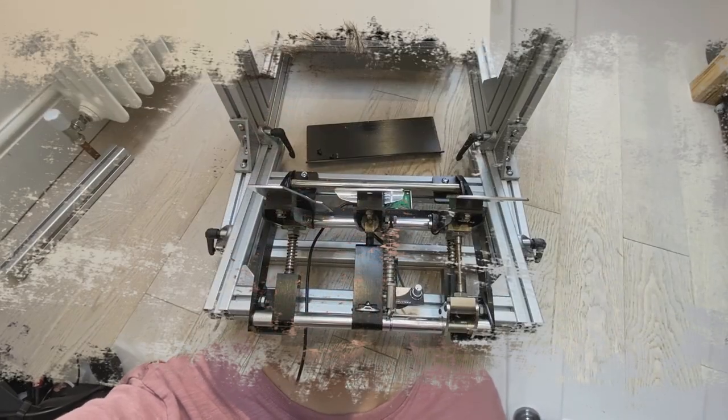Guys, so it's the next day. I'm feeling a little bit rested and I've had a little bit of a tidy up, and actually I got a bit carried away and I finished the pedal mounts, but it's super simple. So I'll give you a quick walk around it now and share how I've got it set up and how it's managed to save me a few quid as well in parts. So let's have a little look.